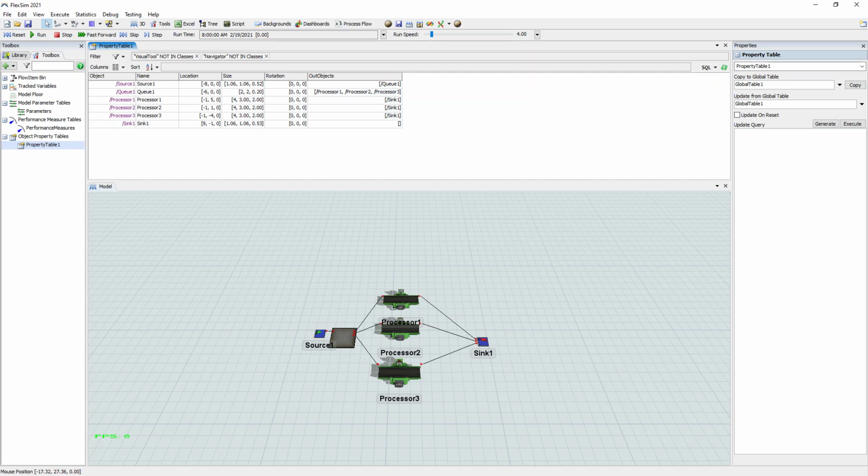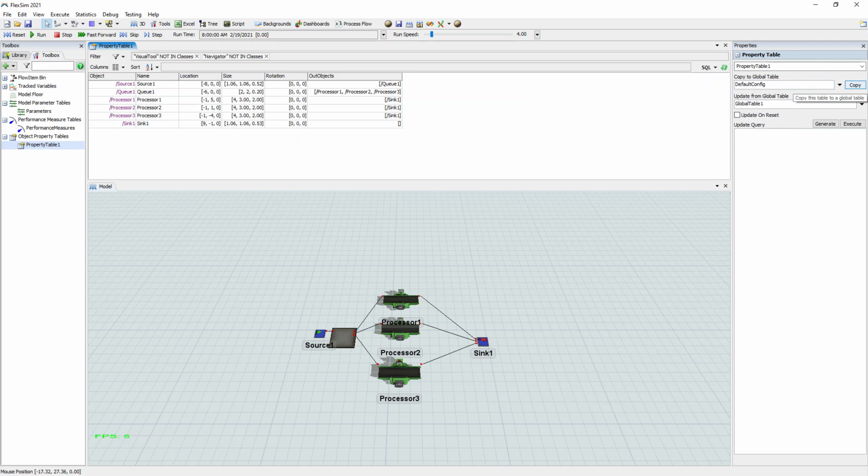Now what I want to do is save this as a kind of configuration. So I can go over into the properties pane of this property table. I'm going to copy all of this data into a global table. I'm going to call this table default config.